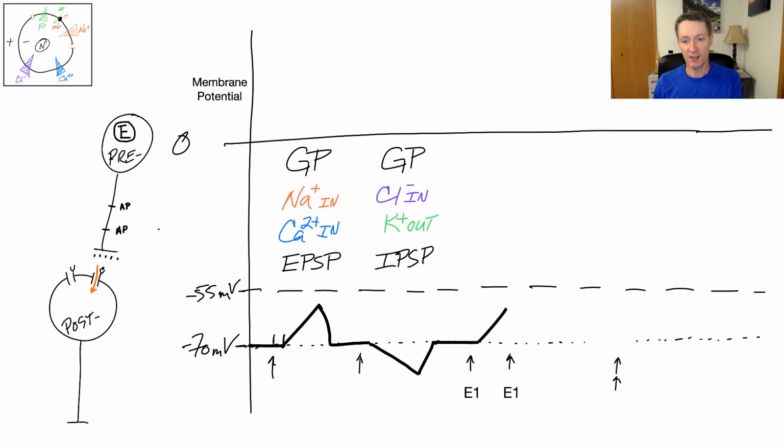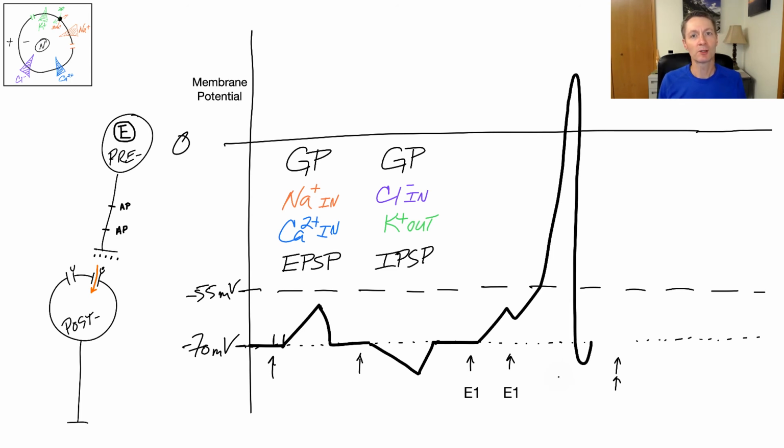That first excitation is going to have the line go up a little bit. Then we're going to have our methods by which that neurotransmitter is going to disappear, right? Diffusion, degradation by enzymes, and reuptake. But then before they can all go away, we had another release of neurotransmitter. Another action potential reached the end of that axon. And that, lo and behold, gets us to threshold. If we get to threshold, there's going to be an action potential, right?